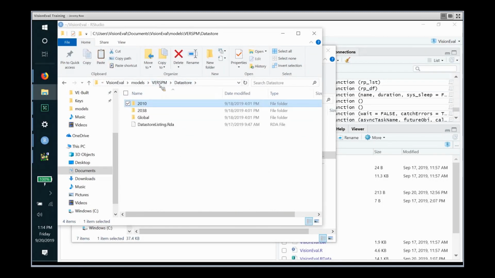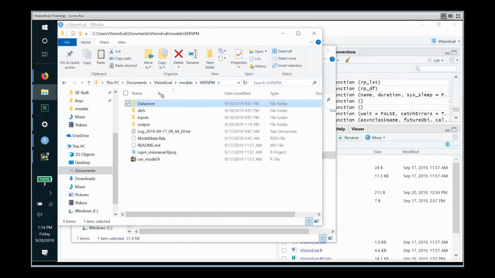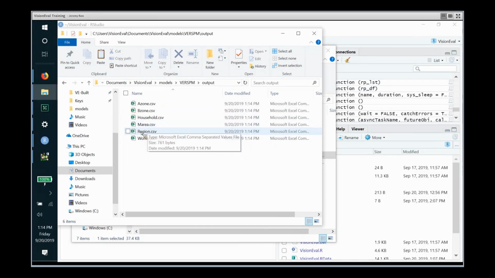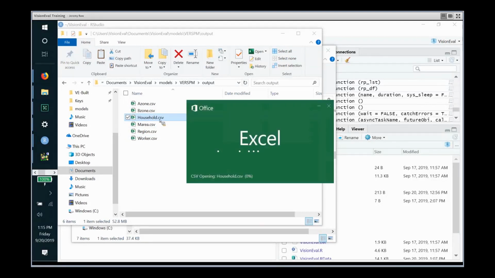What VE export does is it creates this folder called output. Inside that folder called output is a much simpler set of CSV files. So everything that's out in the data store that had anything to do with the A zone and B zone structure. And we'll talk about A zones and B zones. This is a big piece of what we're going to be discussing. Let's look at the household one. So if I double click it, it's going to open up in Excel, because that's what my computer does with CSV files. And I shouldn't have picked that one.